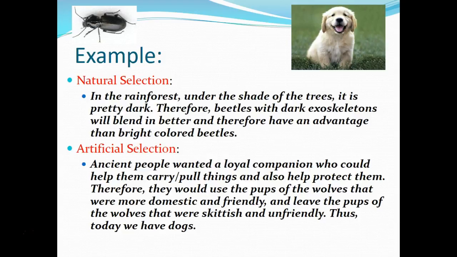So they then started breeding dogs to look and be the kinds of varieties that we have today, everywhere from Chihuahua to Great Dane to German Shepherd. So those were all bred to look that way by people, and that's artificial selection.